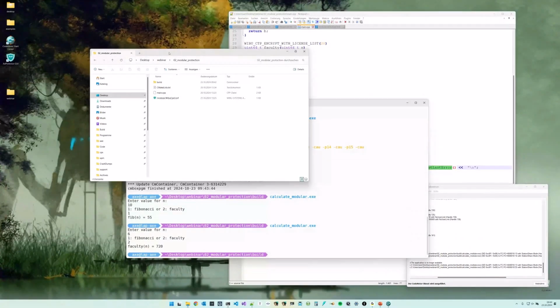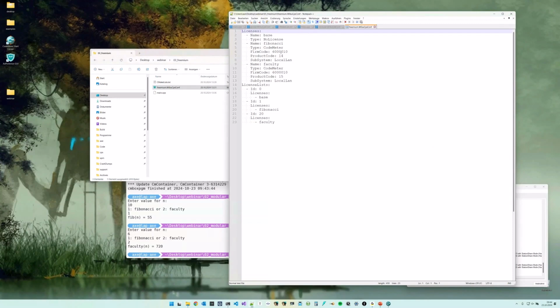So usually if you would have a program like this, you would say, but I want to start a software as a freemium version, so without any protection. And that's why Axel has the next one prepared. Yeah, and I only show you how the configuration looks like because the rest is the same. For the base license, and this would be the freemium case, you simply have type no license, and this is the license free mode.